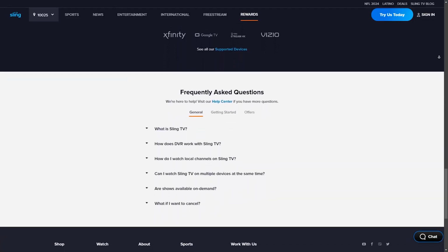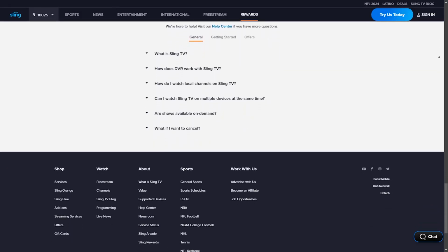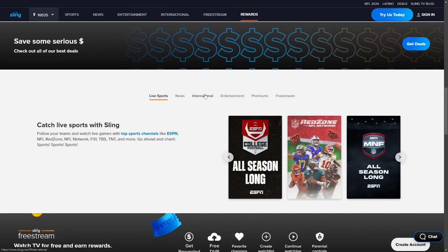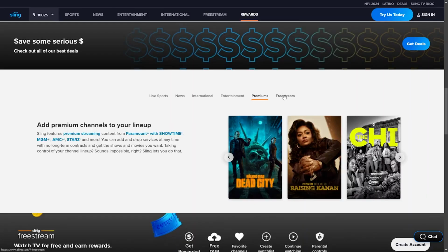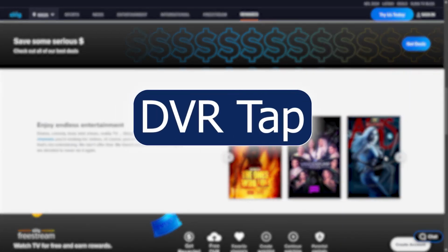The home screen is meant to show you the content that you are more than likely interested in. All of this is going to be based on what you are interested in and what you have watched in the past. And of course, I cannot forget about the TV guide. If you are used to a traditional TV guide to help you find current and upcoming programs, this is where you want to go. You can find it on the sidebar menu and it's very simple to navigate. You can even see that it has a bunch of different categories to help you narrow down what you are looking for.